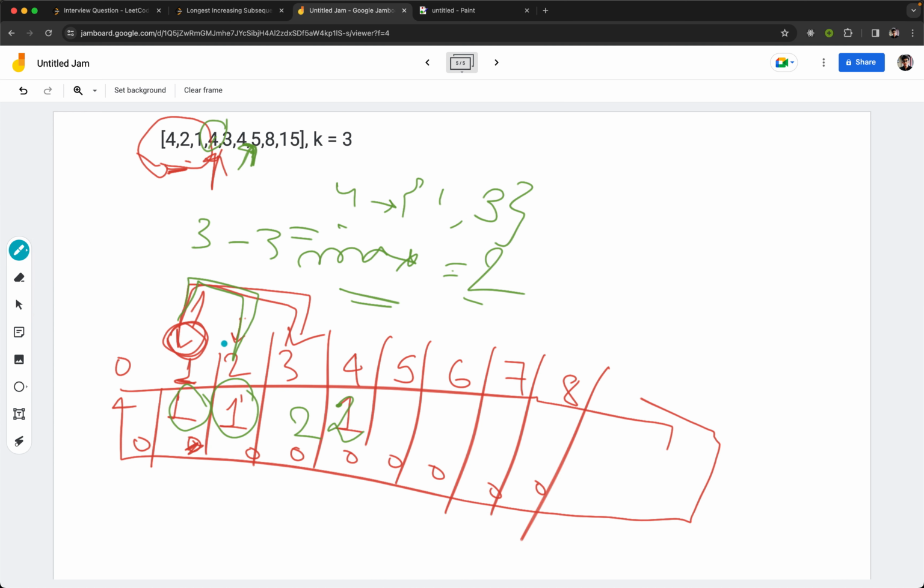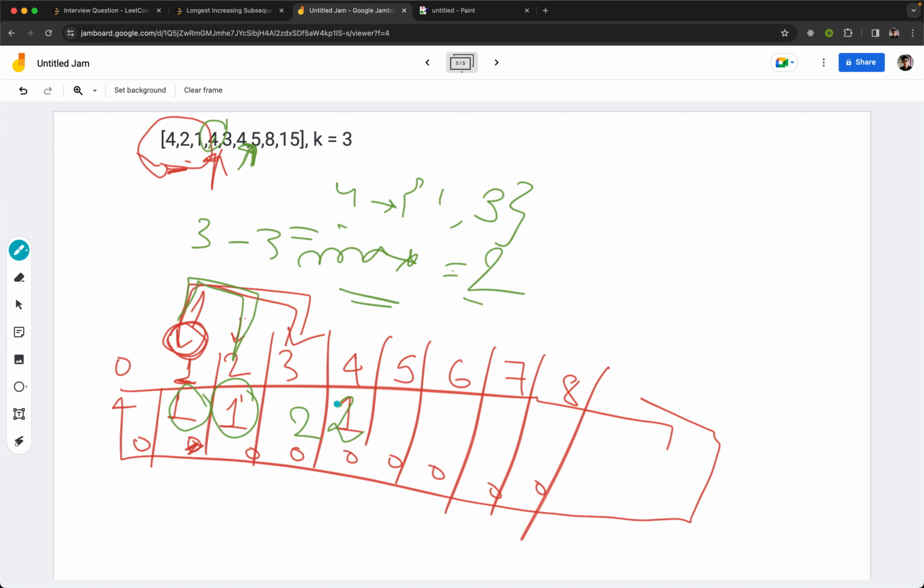That is from 1 to 3. If you see from 1 to 3, that is this range. What is the maximum? The maximum is 2 if we include 3 before 4. Alright. Now if we include 3 before 4, what would be the length of it then? 2 plus 1, that is 3.